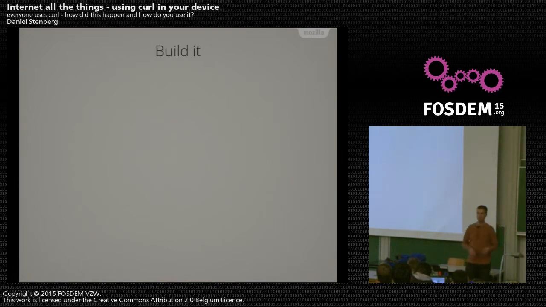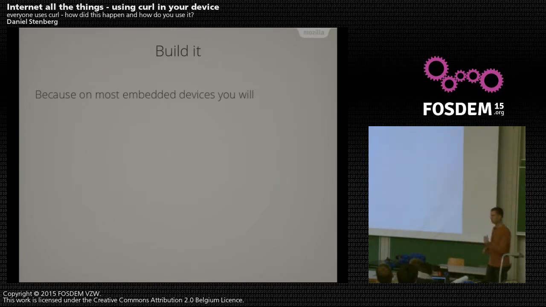Basically, since we're in the embedded room, talking about embedded use, you often end up building libcurl yourself first because you have your particular need. If you're using it on the desktop, you're probably just doing apt-get or yum install or whatever. But when you're doing it on embedded, you'll probably build it yourself. It's very easy, just configure, make install. Well, mostly. And as with any decently old open source project, you have a bazillion different configure options, so you can basically tailor it to do whatever you want and not do whatever you want. But you build it.